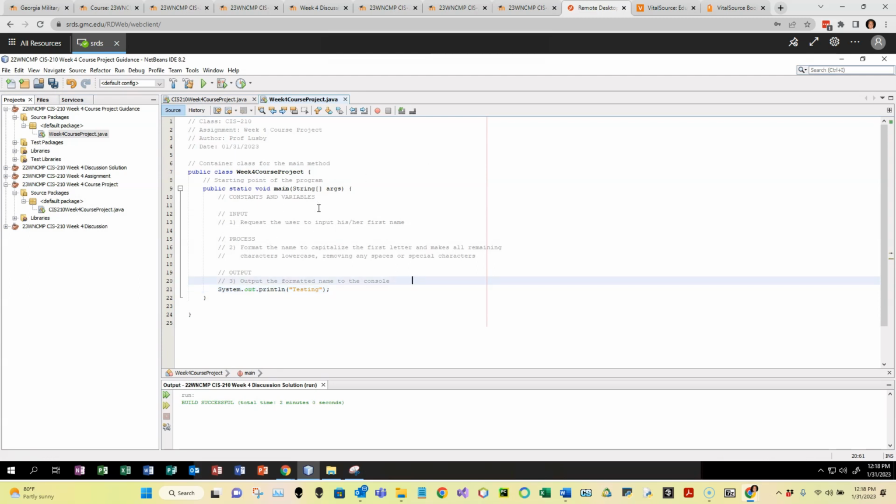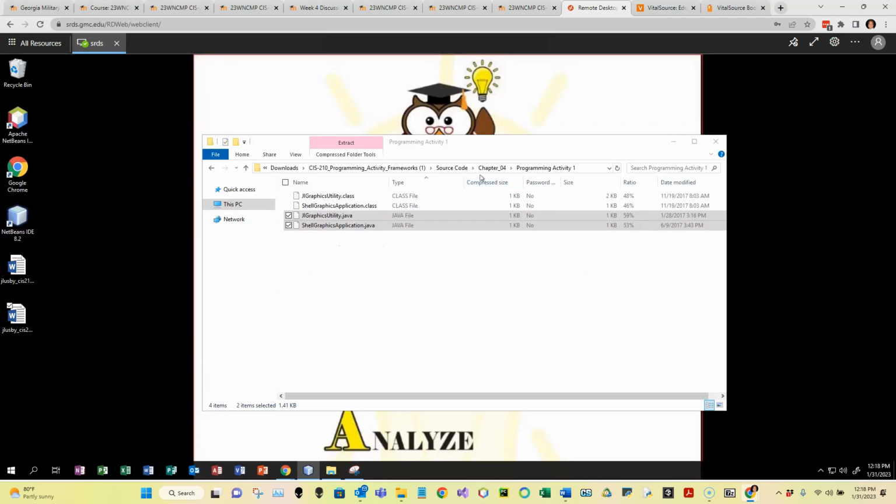All right, what do you need to turn in? Once you verify that it runs and there's no syntax errors and you meet all the requirements, you should have console output down here. And the reason I bring this up is, well, you need a results document for this week 4 course project. What does that results document need to look like?